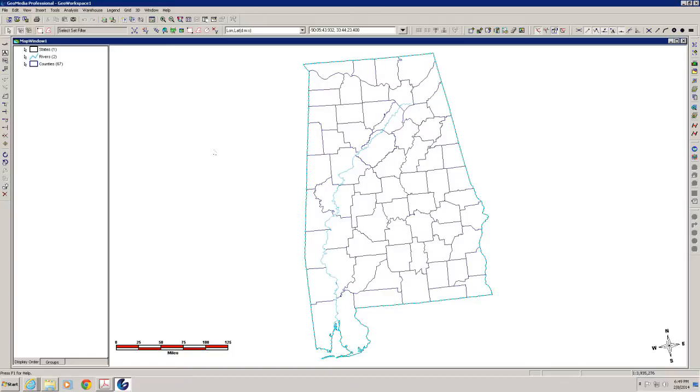Now there are some caveats to this. Sometimes if you develop features that are outside these boundaries, they may or may not appear if they are in another warehouse. So if you have another warehouse that has US sample in there and has all 3,000 some odd counties, and you opt to use those county features to make a label for counties, you're going to get labels not only inside the select set, but outside the select set as well.